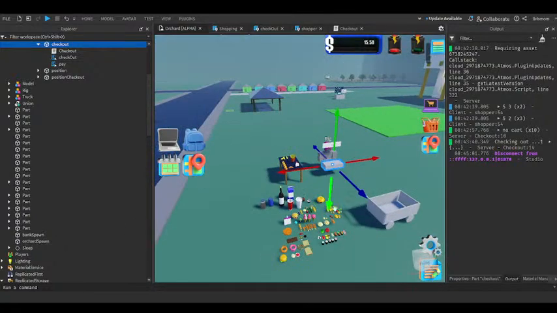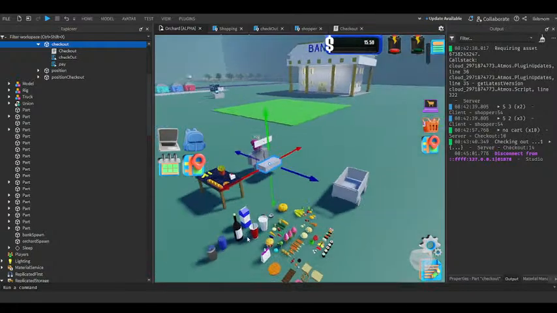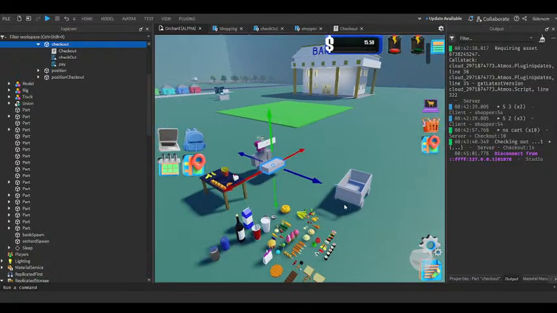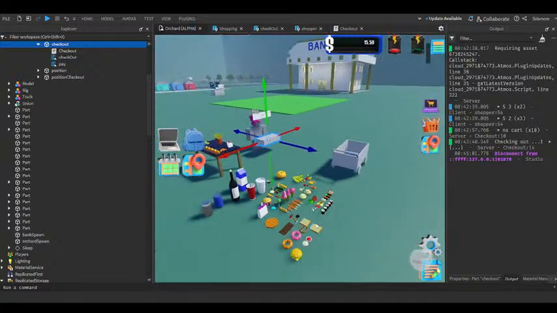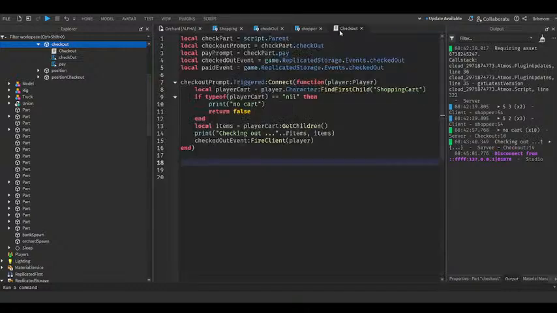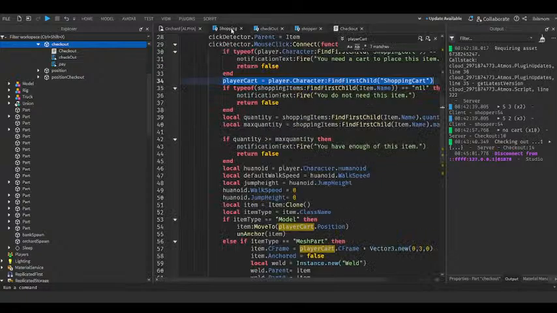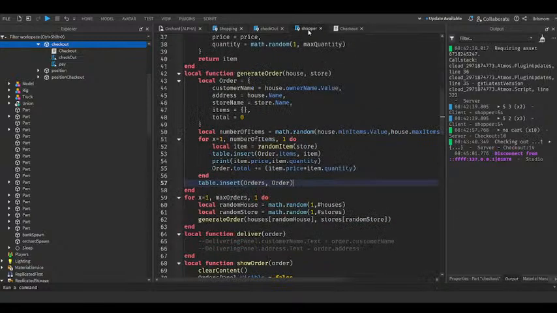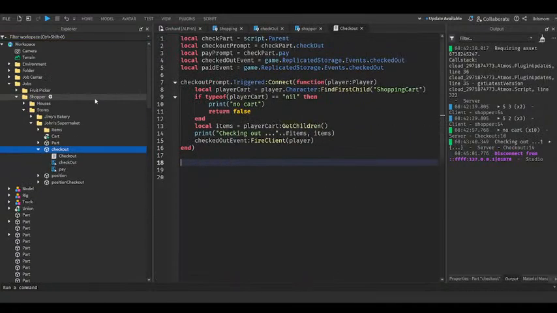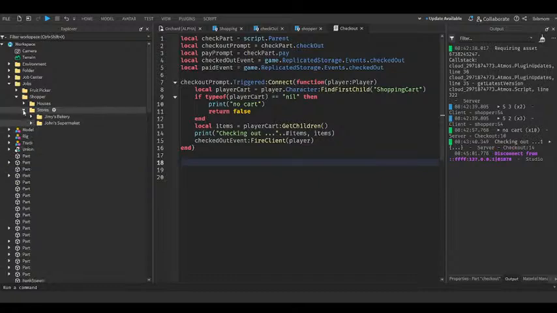Which means while we're shopping and adding items, other players actually do not see those items, because it's all being done on your own phone or computer, and it's not being done on the server. So the first thing for our checkout to work is we have to be shopping on the server and not on the local script. So we will have to redo a lot of our shopping.